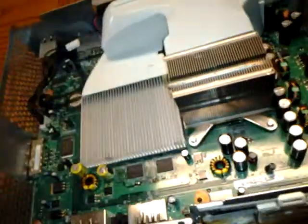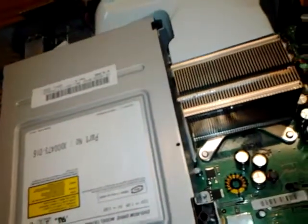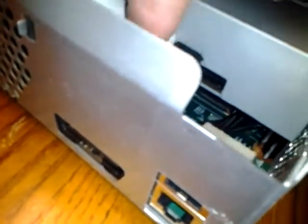Drop the drive back in here and reconnect the wires on the back. The wires are normally bent so they'll only go in one way. I like the two-finger method, but you can also use a set of hemostats — pinch it on both sides, set it in there, then use your finger for some force to make sure you have good contact. Make sure it's all the way in.